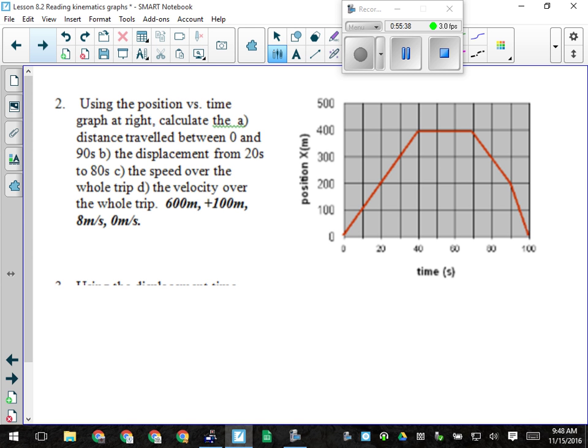How do I know whether it's distance or displacement? From the context of the question. If it's asking for velocity, you have to use displacement, and displacement is going to be final position minus initial, always the same. And for distance, you just figure out how far it goes in all the parts and add them up, regardless of whether they're negative or positive.